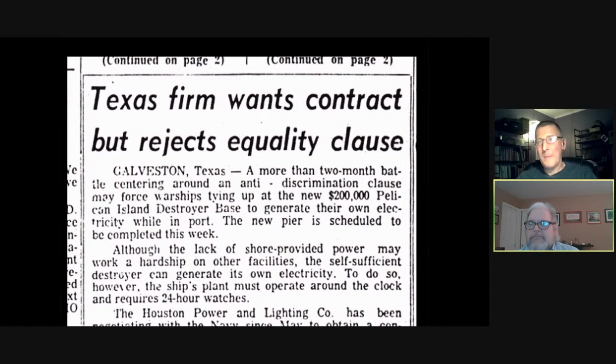Vice President Lyndon Johnson called Albert Thomas and told the Houston congressman, "Shall I tell the president that you cannot supply power to a Navy installation there because of the Negro question? And what are you going to do about space?" The Navy got its power, and Houston remained a viable site candidate.